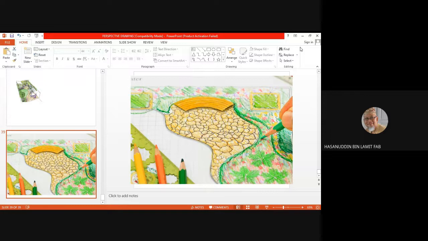Betul Shikin, kalau kerja. Betul. Because your clients sometimes cannot read the plan. They see it and think it is so boring. They can only see the section and ask, what is this? But when they see the perspective, wow. That's why sometimes big companies employ special artists to do perspectives, 3D rendering artists. It's not free. They charge you a lot.